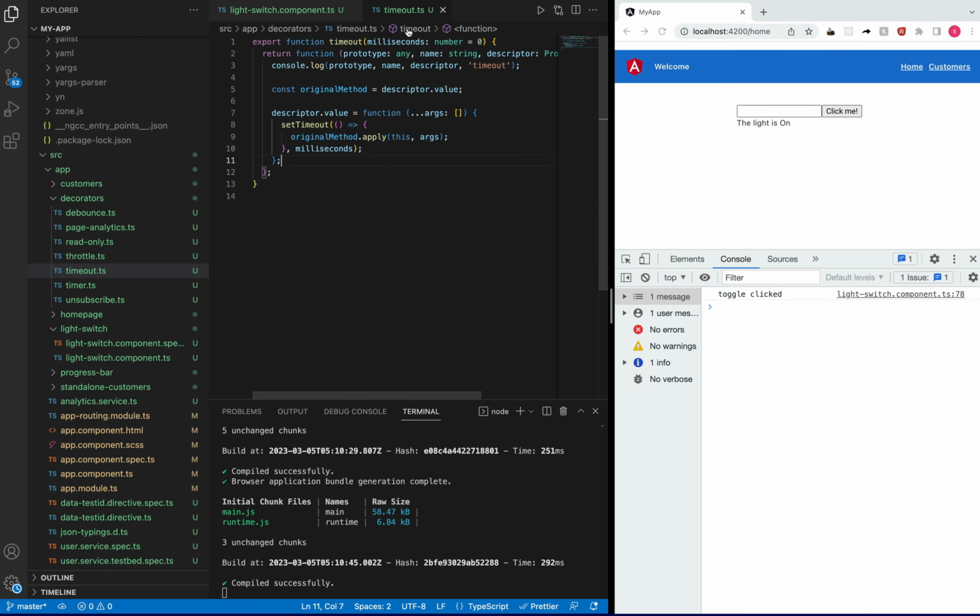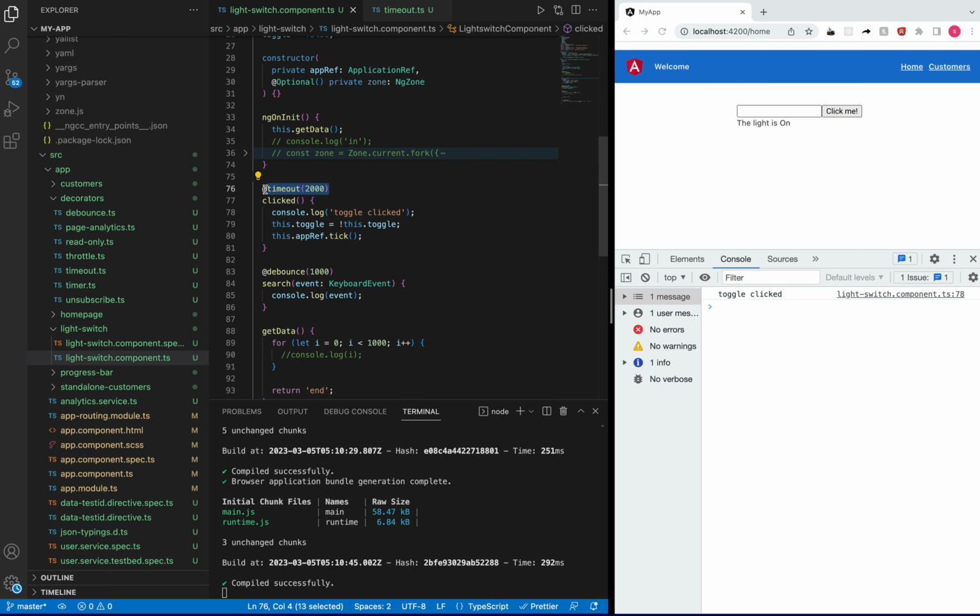So if we look on the code, it's pretty simple again. So we have the main function, and then this function returns another function, and we again keep the reference of the original function that we want to execute, and then we are replacing the function with a new function here, and here we are calling the setTimeout, right? And after the expiry of this milliseconds of time, we just execute the same function like we did before. So this decorator is also super helpful, and it's very clean and easy to use.